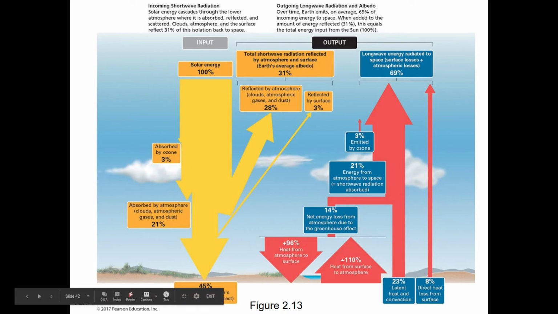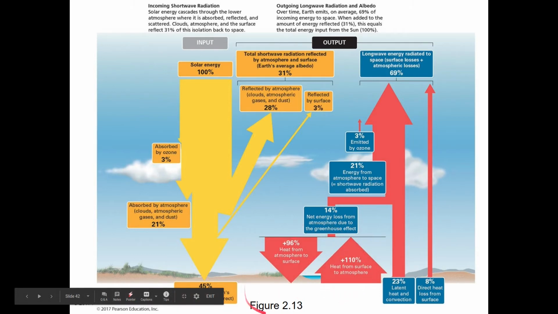So constantly, 110 units are going up at the same time 96 is coming down. This is the greenhouse effect. This is the blanket effect. Energy is flowing back and forth. Amazing amounts of energy. Way more energy than is actually coming in on any one day is going back and forth from the surface to the atmosphere and the atmosphere to the surface. So we can break it down and study where the flows are. 110 units coming up. At the same time, 96 units are coming back down.